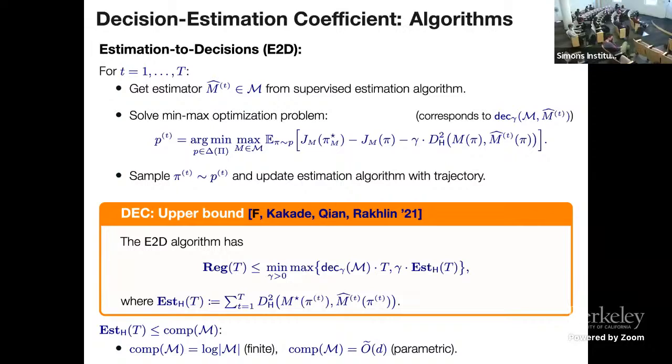Another question. Given that this has some information theoretic spin, is there any relation with the Russo-Van Roy type of approach for multi-arm bandits? Oh, are you talking about the information ratio? Yeah, that's a great question. You could think of the information ratio as another complexity measure for bandits. You can actually show that this DEC is always upper bounded by the information ratio. In general, though, there are models where the DEC is small and the information ratio can be arbitrarily large. But there are actually some deeper connections. I can say more about that offline as well.